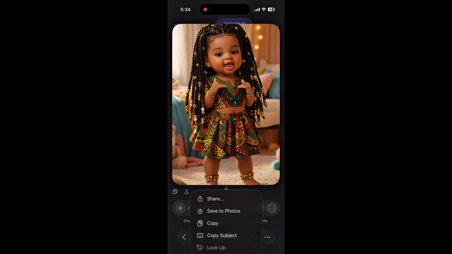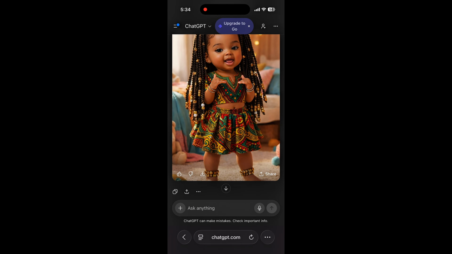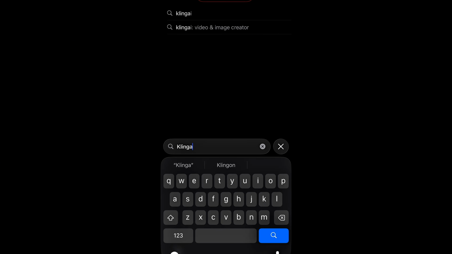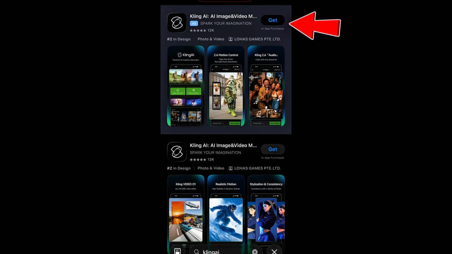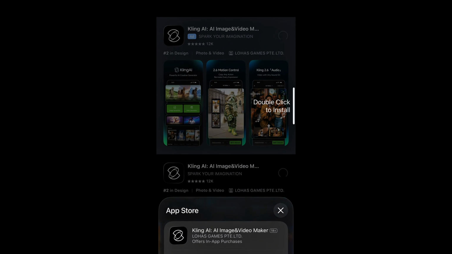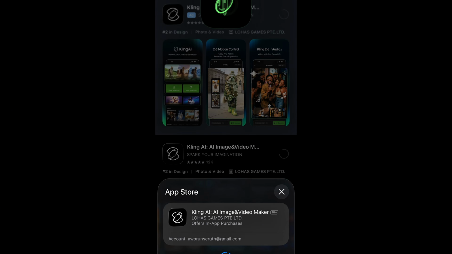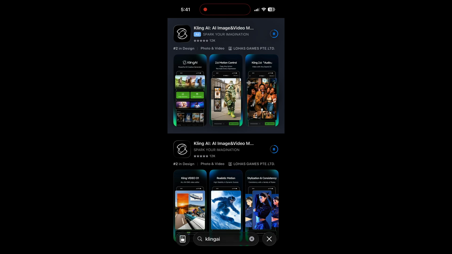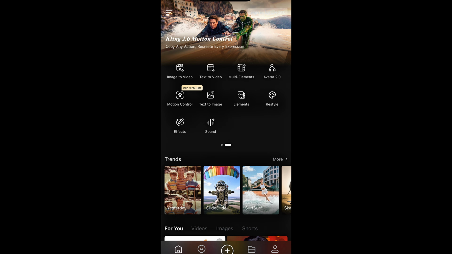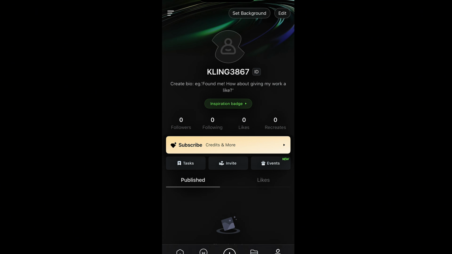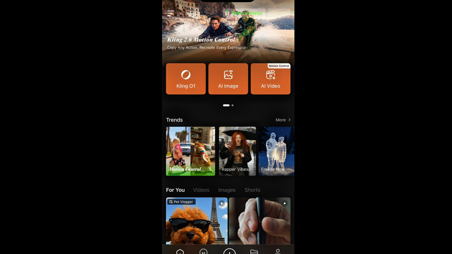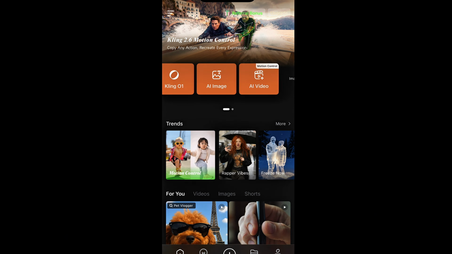But before that, I want to tell you something. There are two types of app that you can use to make this type of dancing video. The first app is Kling AI, and the second app is CapCut. Today, I'll be teaching you how to use it on CapCut because you need more credit to actualize it on Kling AI. But it is very simple, and I'm just going to do a demo around it. But we are not going to use it to generate the image because I don't have sufficient credit on it. And mind you, if you want to use most of these AI tools, you have to pay for it. Even the CapCut, it has to be a CapCut paid version.